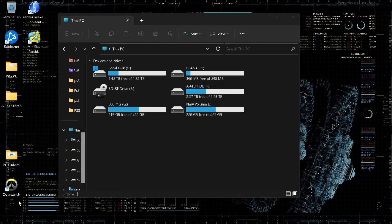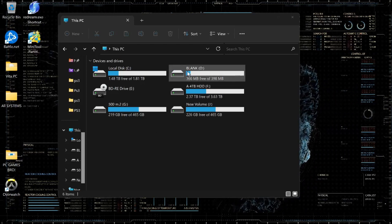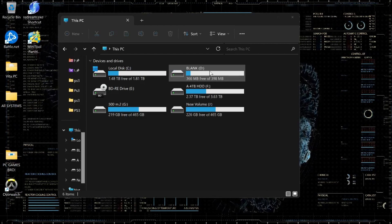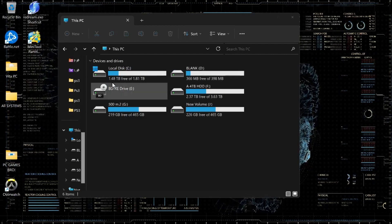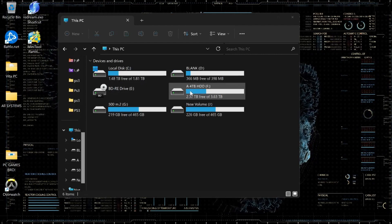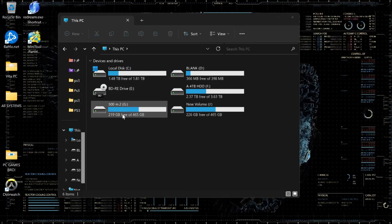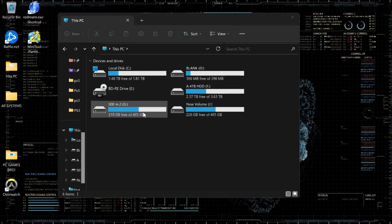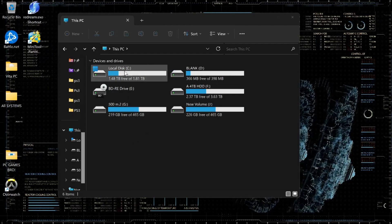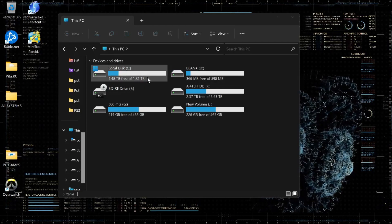Here we go — as you can see, my two terabyte is right there, ready to rock. That blank one I just changed the name on so I know there's no reason to go in there. And here's my main one right here — main Windows right here. All my other ones are ready to go, ready to rock all my games. All my stuff is back. This is awesome. And if you notice my background, everything's working because I actually had the program under one of my other hard drives, which it read. So I had no problem with that.